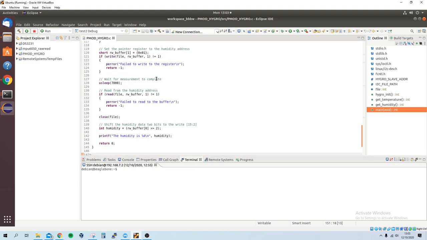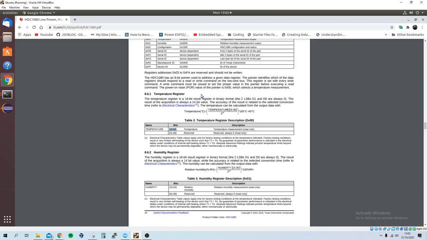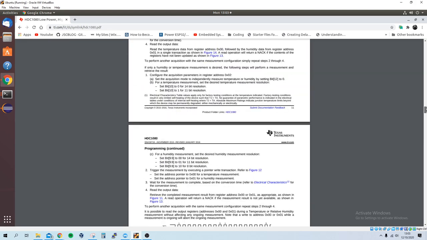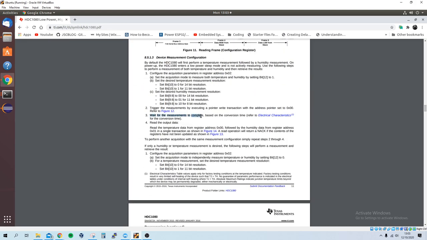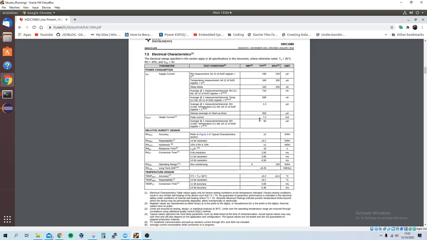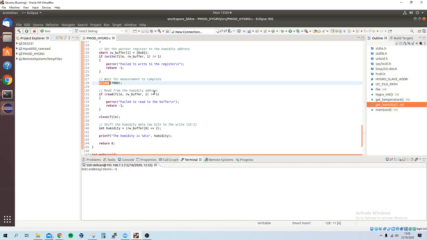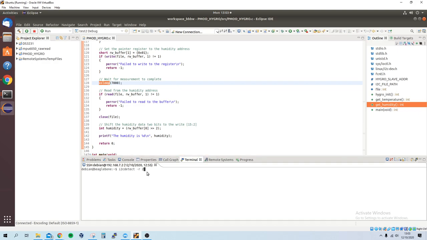Minus the two small problems I had in terms of the sleep. On the data sheet, as I said, it does recommend, so if we scroll back up, it does recommend to wait for the measurement to complete based on the conversion time. So if we click onto this down here, temperature sensor and humidity, 14-bit resolution. So this is for the conversion time. 6.5 and 6.35. So this is what I was talking about at the start of the video. It just wasn't working. So somewhere in a forum, it mentioned to increase the delay, and you know, it started to work. I did compare the temperature measurements to the DS3231, and I found that this one is slightly off.